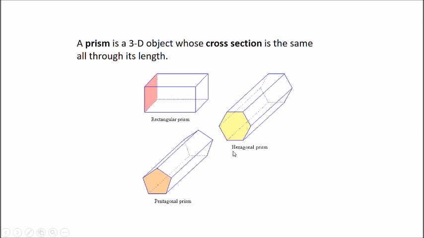For example, if you look at this hexagonal prism, it is a hexagon on the front face and the back face. And if you imagine this shape was a cake, and you've got a knife, no matter where you chopped this cake, you would always see that hexagon in the middle. So it's that hexagon shape, it runs consistently all throughout the shape in the same size. Same with the pentagonal prism or a rectangular prism, which is obviously the cuboid.